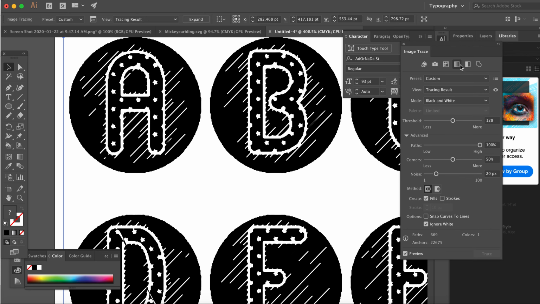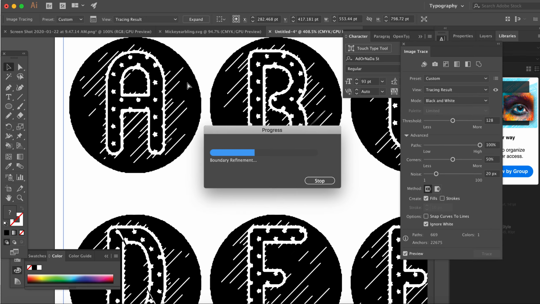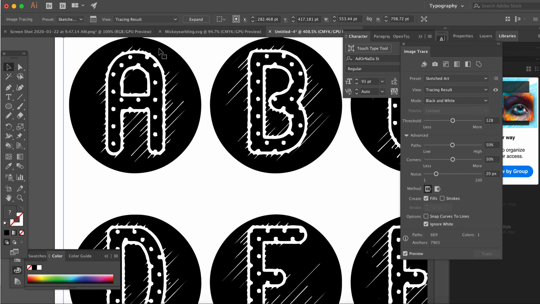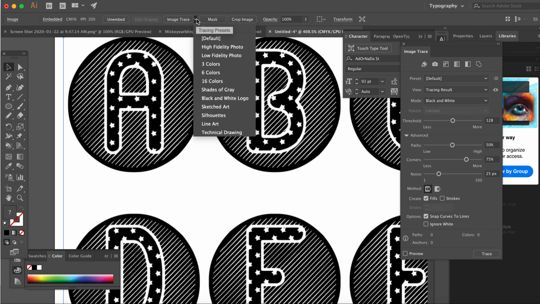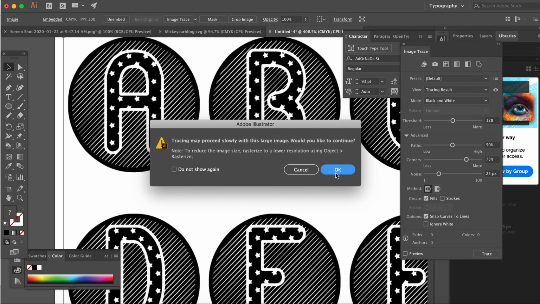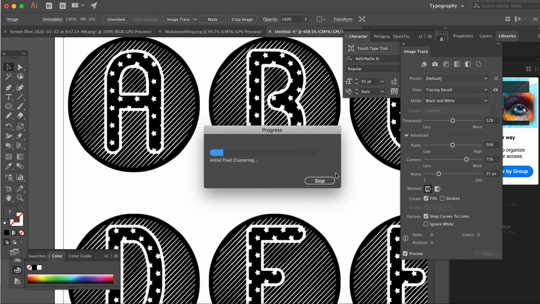Actually, I'm going to undo this and see if we can do a different type of tracing and see if that works. We can also turn up the size of the font and it might help. So let's do, not line art. We could even just do black and white, 3 colors, and see if it'll pick up. Sometimes sketch art picks it up better than 3-color tracing. So let's just try it and see what happens.